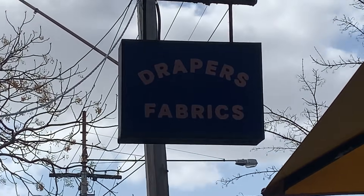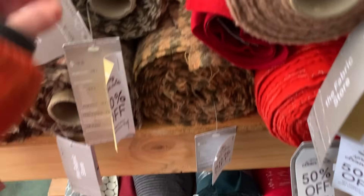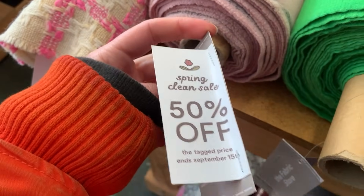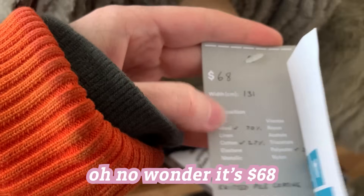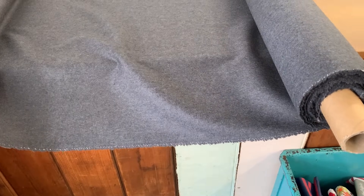First I went to Draper's, which I think has taken first place as my favourite fabric shop. This wool cashmere blend would have been perfect in brown but I did find an interfacing and the stretchy black fabric to match the dress. Next I went across the road to the fabric store — it was so busy I just skulked in like a coward. I tried to find a suitable coat fabric but alas nothing was quite right. I also got really distracted by the 50% off sale and looked at a bunch of woolens that were not suitable for this project at all. I did eventually find this grey suiting fabric though, and after a literal hour I finally made a decision.